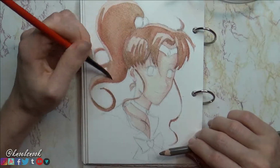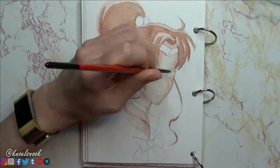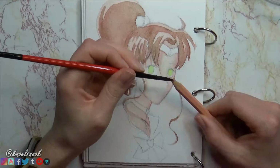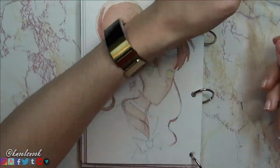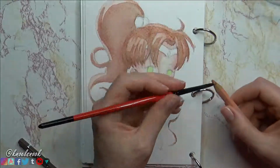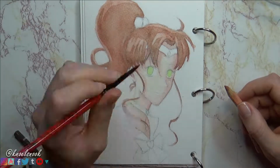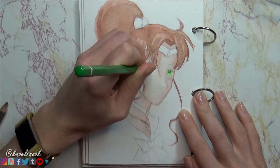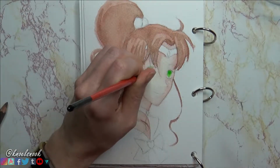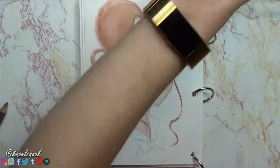I love my handmade watercolor sketchbook, and if you want to try making your own, I'll link a video for that. Inside is the Blick Premier watercolor paper, and it responds so well to layering. I'll admit though, I really had the hardest time picking colors and trying to figure out how to layer them. I'd gotten so used to doing it with markers that I'd forgotten how to do it with watercolor. I still need time to adjust and experiment, so expect to see some topic videos with me playing around with watercolor in the future.